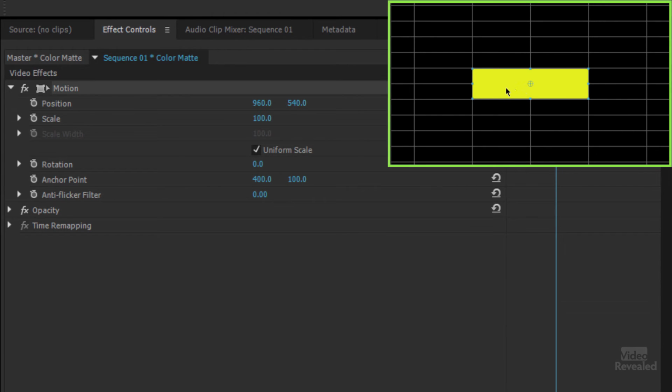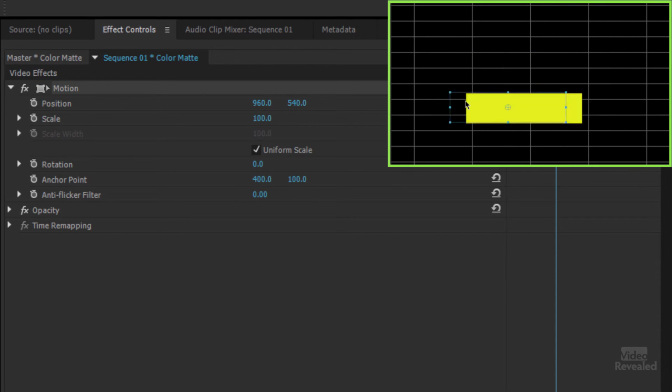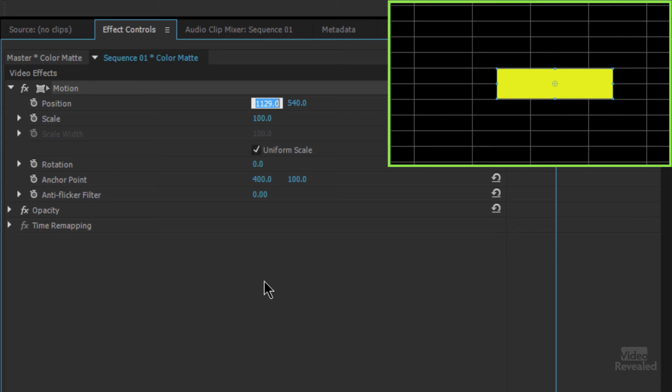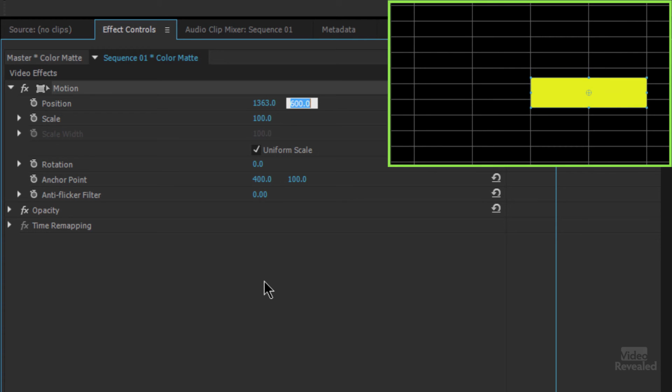So I'm going to double click on it and select it, or I could have clicked on it and chosen this button up here for motion. And you can see we get handles around here, and of course I can click and move it directly if I want. But again, if I want numeric values, if I want precision, then I can click inside here and I'm moving this to the right, and again adding the Shift key. Maybe I want that to the next group of grids. Now I'll tab over. Now I'm in the vertical position, and I'll move that down over to here.